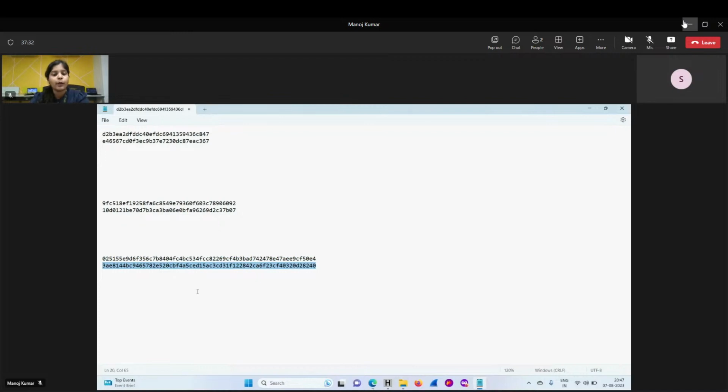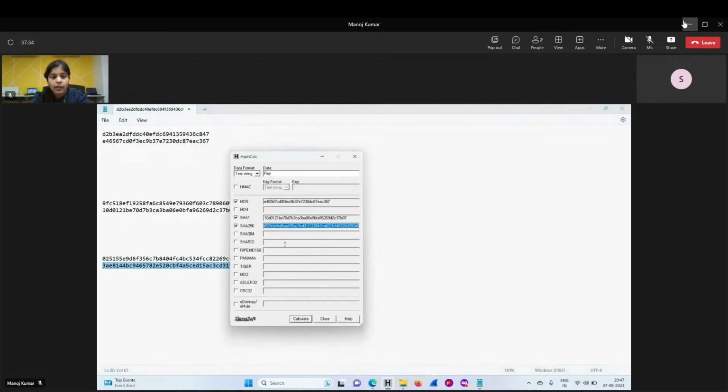So the specialty of this hash calculator is, even if you add a single space or a single full stop in your text, the hash value is going to change. Even if you remove this and again give ray and calculate, the same hash value is generated for the particular text called ray. Again the same value is generated for ray.